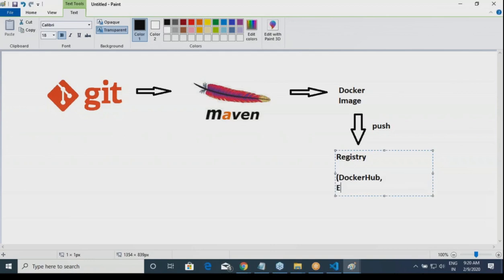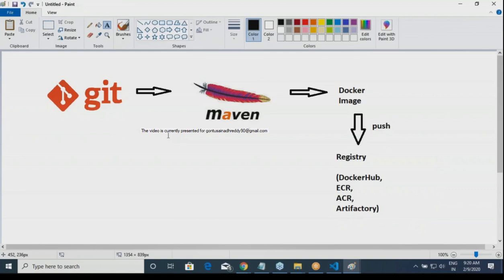It can be ECR. ECR is AWS's Elastic Container Registry, and then we have something called ACR, Azure Container Registry, and then we have something called Artifact Registry. So there are many registries available in this world. You can use any one of them.